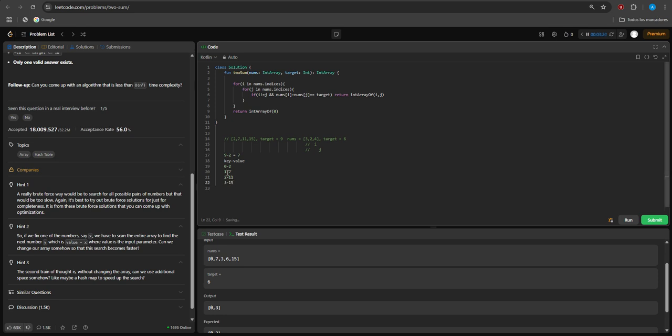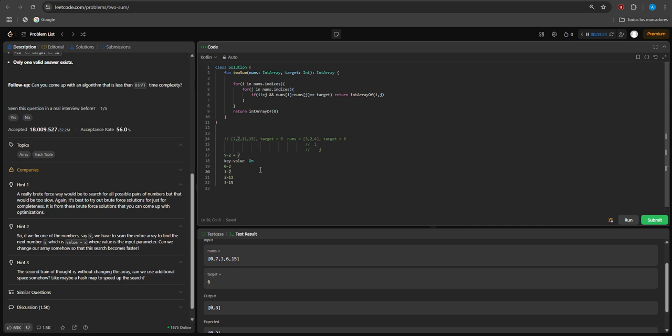So if you take a look, I just iterate over the array one time. So here we have O(n) complexity, because I just move one time.